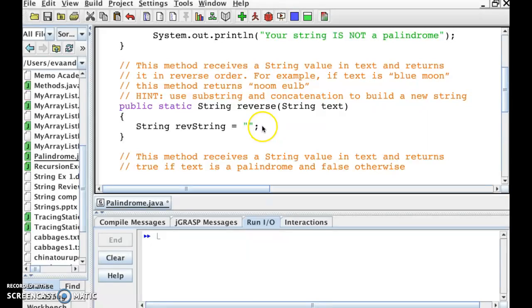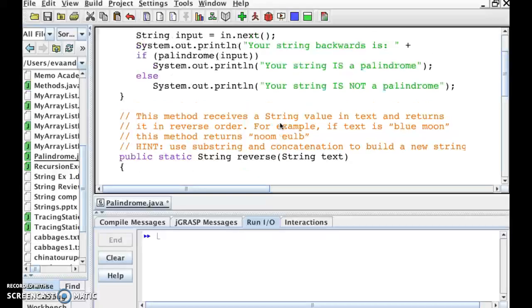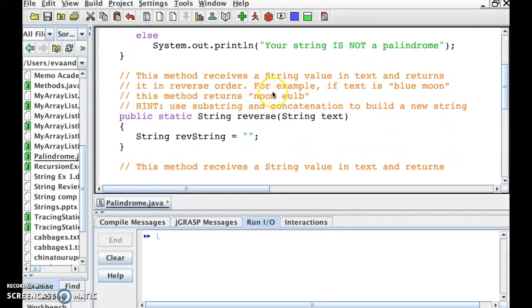All right, and so I think in this example, Blue Moon is being fed in. And the idea is that I go through and I take one letter at a time and tack it on to this new string.